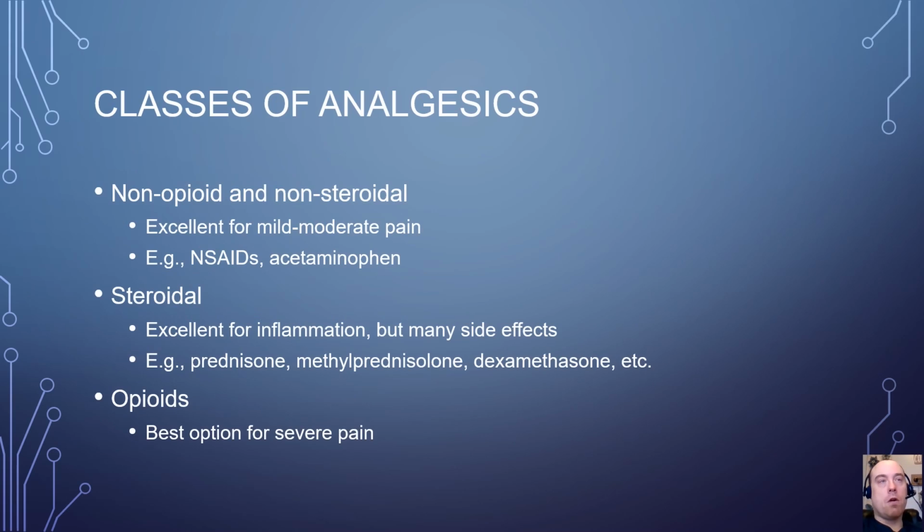So just to give an overview of the other classes of painkillers or analgesics, we'd have non-opioid and non-steroidal. That would be, for example, NSAIDs, such as ibuprofen, indomethacin, and naproxen, etc. And then Tylenol or acetaminophen, which is the only one out of all those that does not treat inflammation, right? That's the one that does not, whereas the NSAIDs do. In most cases, for a lot of different types of pain, these are adequate, okay, but sometimes they're not.